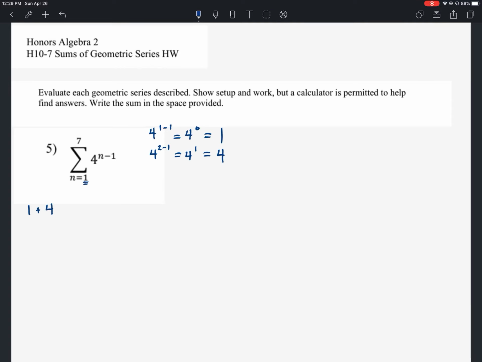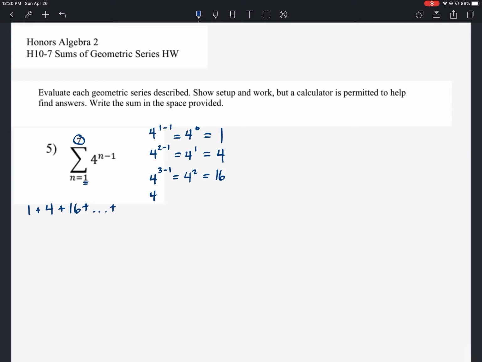And we can probably see that, right? Because isn't this just our multiplier, the 4? So if I wanted to know the third term, 4 to the 3 minus first power would be like 4 to the second power, which is going to be 16. So you notice we're just multiplying by 4 each time, right? It's going to go all the way up to the last term we would get by plugging in that 7.